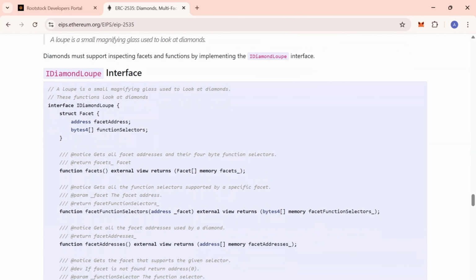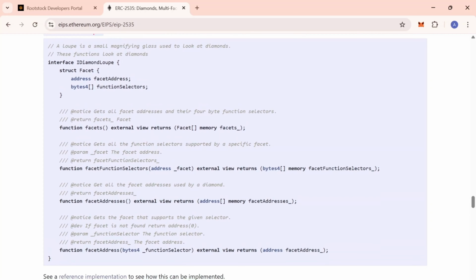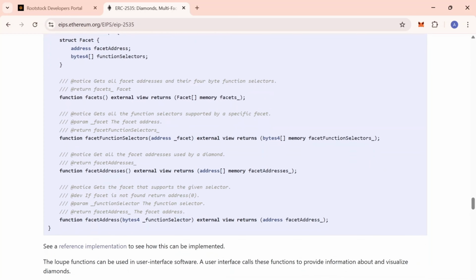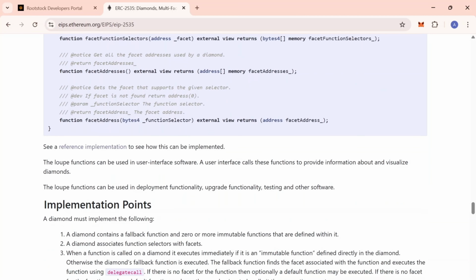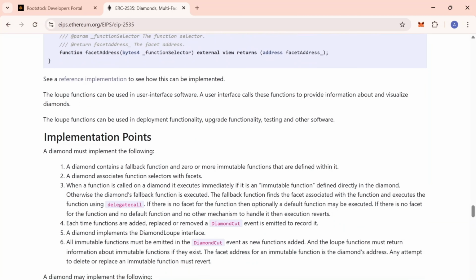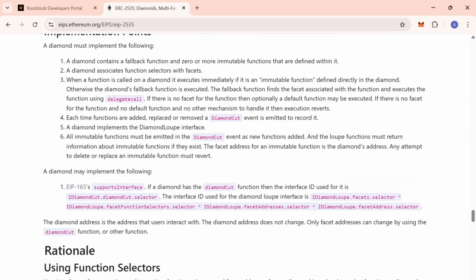Every cut emits a DiamondCut event, logging changes for transparency and auditability, preventing partial upgrades that risk data corruption. Replacements revert if selectors match the existing facet, and removals require prior existence.